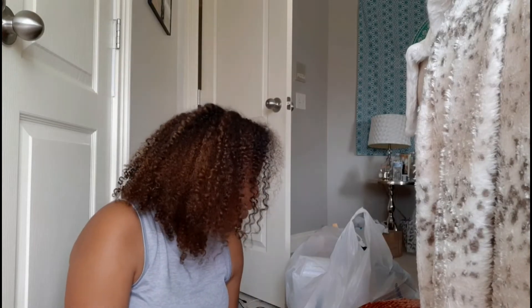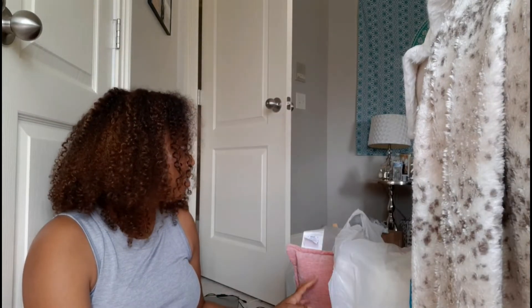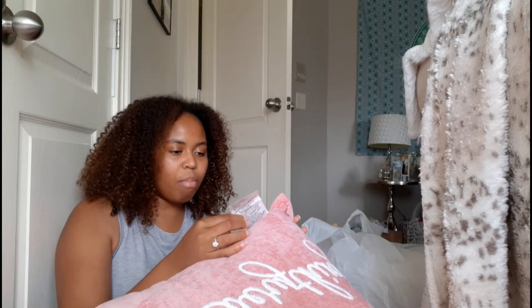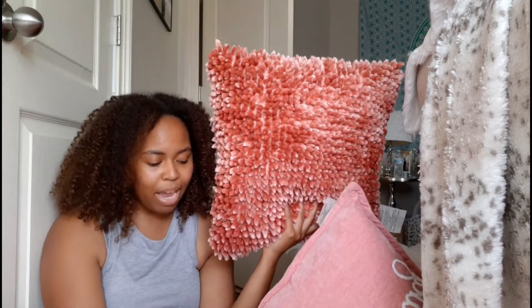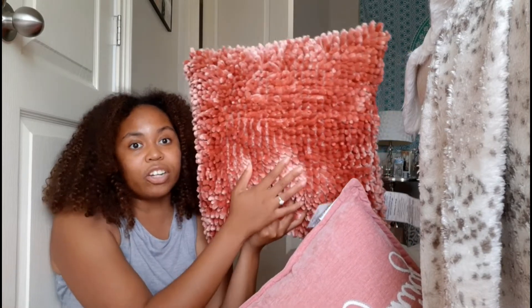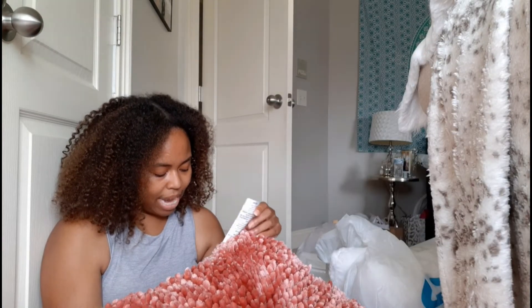Moving on to Ross — one of the things I was so excited to see was a folding laptop desk for only $10. I pretty much have all the pillows I need except I want one gold or silver one. I saw a really cute pillow that says 'family is everything' — I wanted pink to be the main color, this pillow was $10, comparable value $18. Pillows are expensive! I also got a slightly darker, almost flamingo shade of pink pillow with a unique texture — I got it for $8.99, comparable value $14.